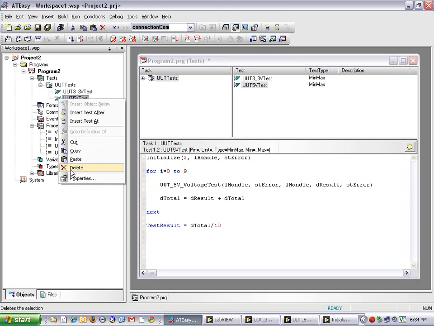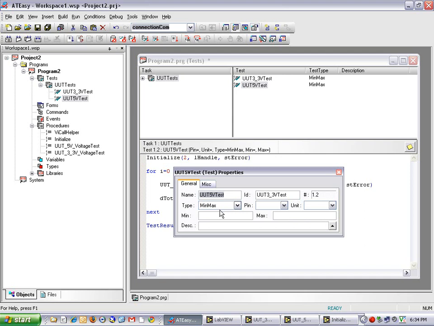I'll also change my test properties. My 3.3 volt test, I'll use a min-max with a minimum of 3.1 volts and a maximum of 3.4 volts. I'll add a description, UUT 3.3 volt test.